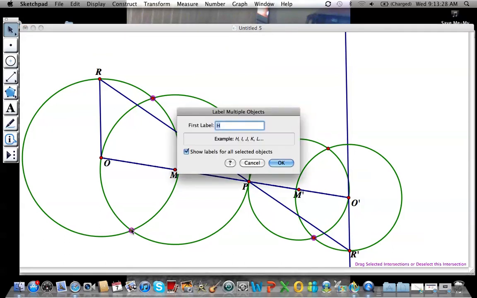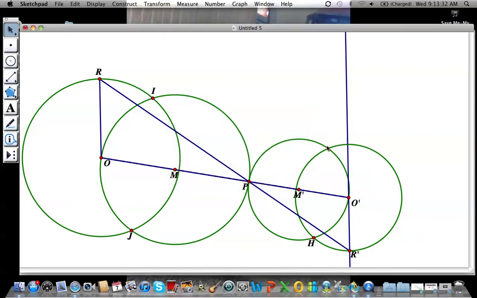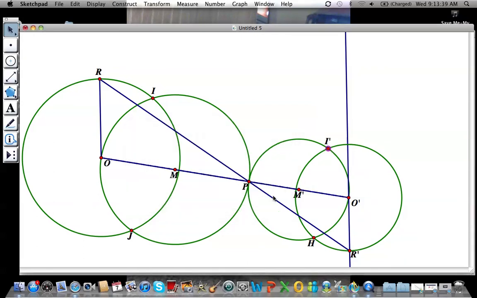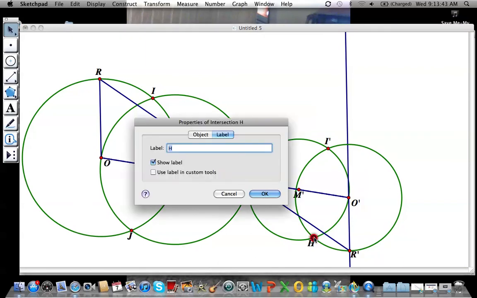You can label them any point you want. I'm going to just do I, J, and then this will be I prime, and this will be J prime.